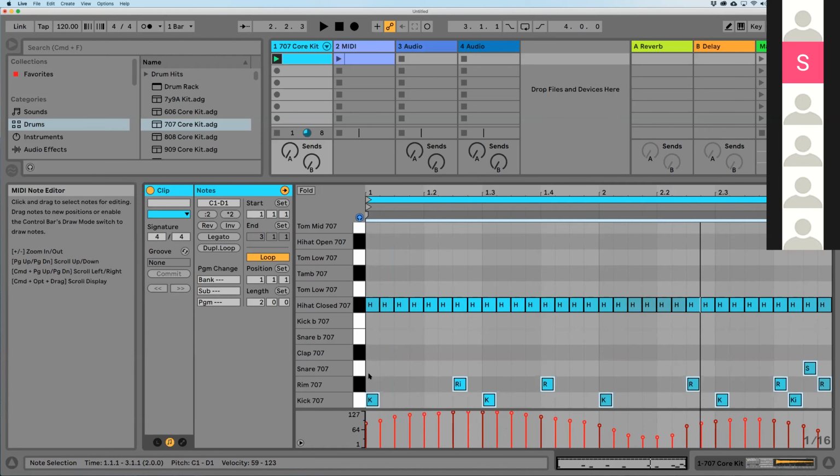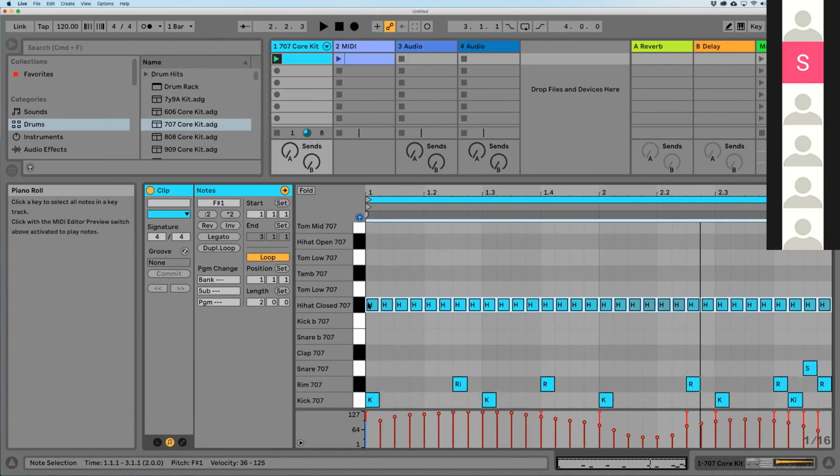Here's the idea. I'm going to select first all of my kicks and rims and make them all be the maximum volume so that they're really loud. But then I want to draw a pattern through my hi-hats. Now I'm going to select all the hi-hats. You can click here. Now they're all selected below. And I can do Command B to get the pencil and draw some variation in here. This is really important for getting a more human feel in what you do.